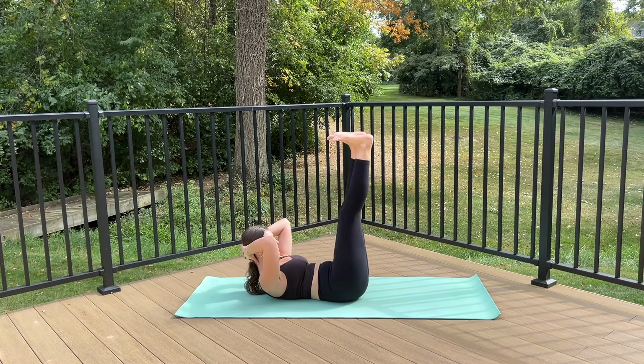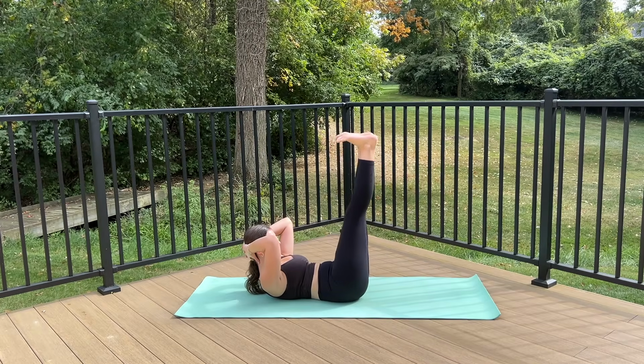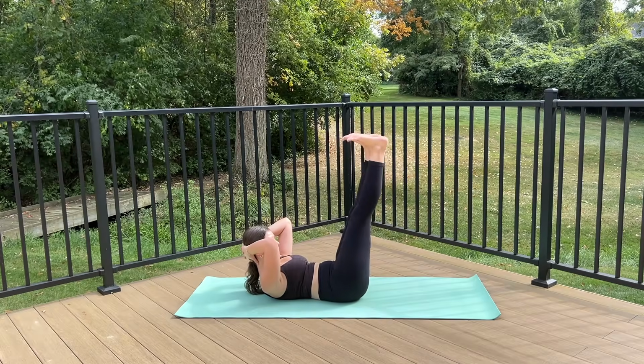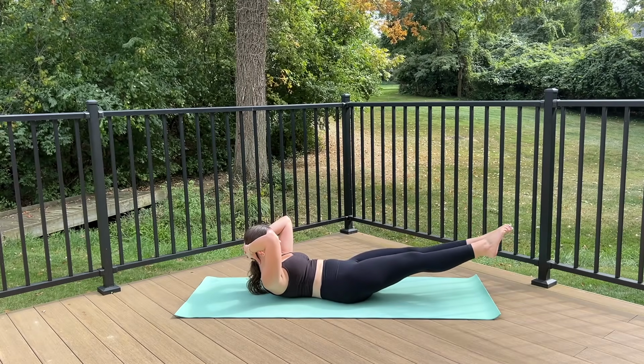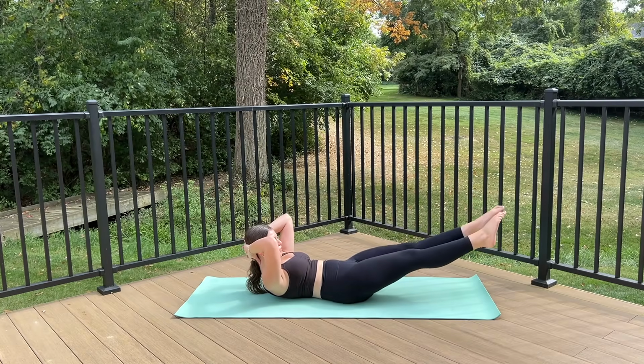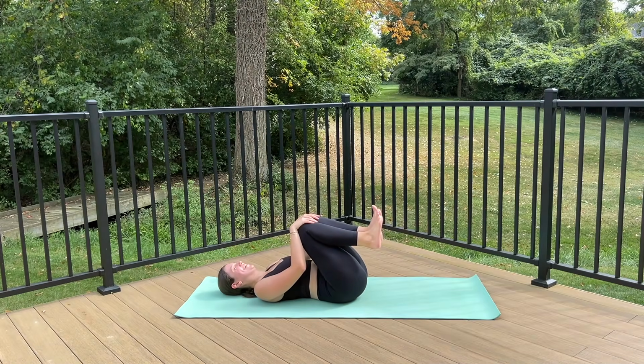Exhale, they lift up. Inhale, lower down. Exhale, lift. I know this is challenging. We've only got 3 more here. You can do it. Last 2. Inhale, lower. Exhale, lift up. Last one here. Lower the legs down. And lift them up. Hug the knees in. Lower down through the chest.